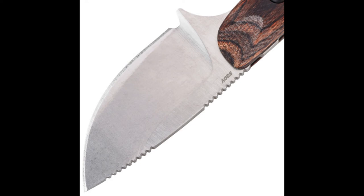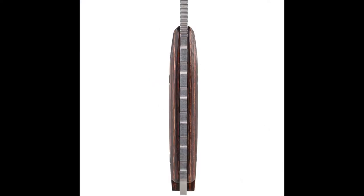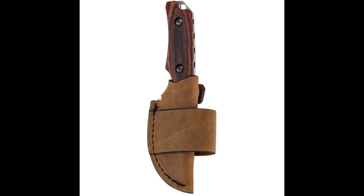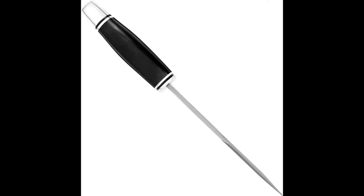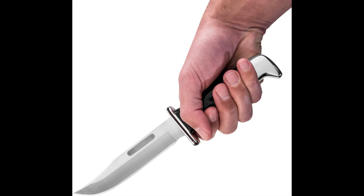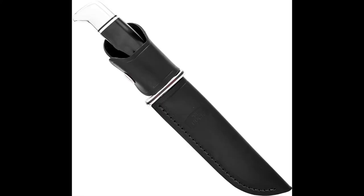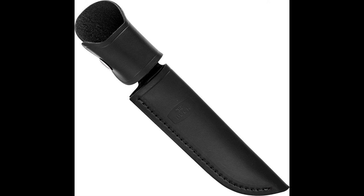Spyderco Proficient Hunting Knife. Known best for their uniquely shaped tactical folding knives, Spyderco actually has a fairly comprehensive collection of fixed blades. Perhaps their best, especially for hunting, is their Proficient in carbon fiber. Not only does this knife have a superb ergonomic carbon fiber handle, but the blade is crafted from super high-quality S90V steel and it comes with a premium leather sheath. With a blade measuring 4 inches in total, it isn't the largest on the list, but it definitely doesn't need to be to stand out. If you can afford the high price, there just aren't any blades out there better than this one. Purchase price: $319.